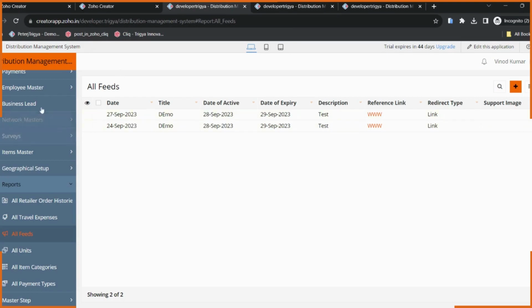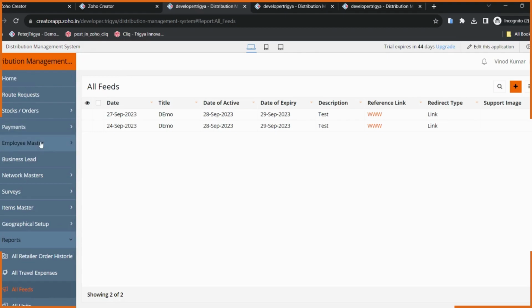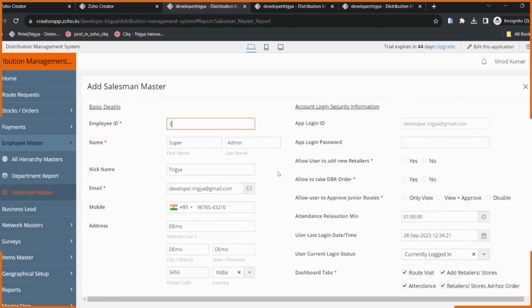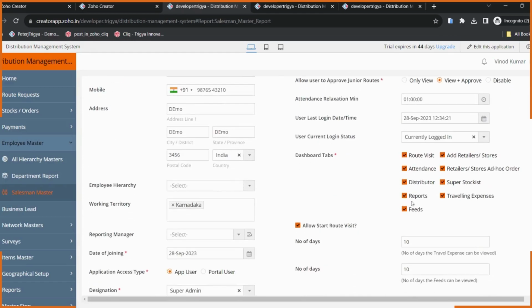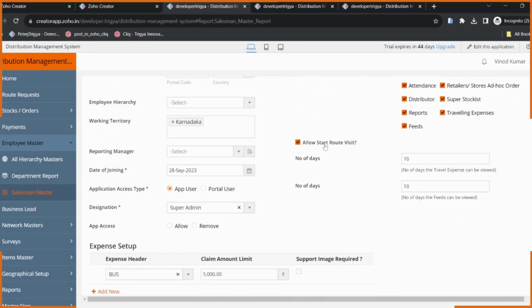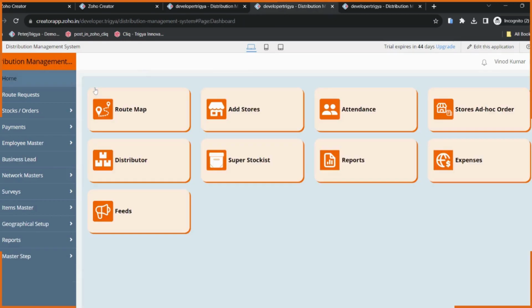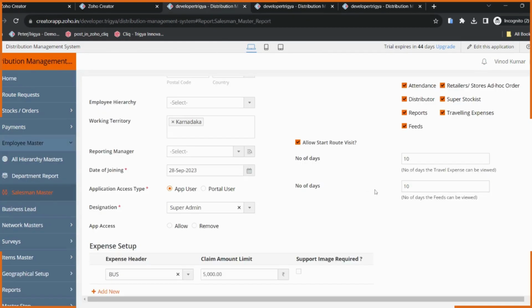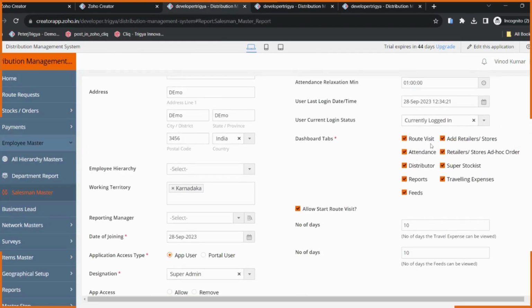That's how this permission works. If I go back to the employee master and change the date, it will be affected based on the date I give. Then the dashboard I have shown you, and allow the route visit. I will show you the difference between hiding the route map and the route visit. If I take off the route visit tab from here, the entire permissions that come in the three options, route visit, approval, and make route plan, will be disabled for the user.